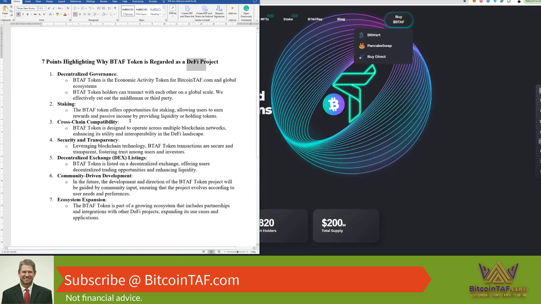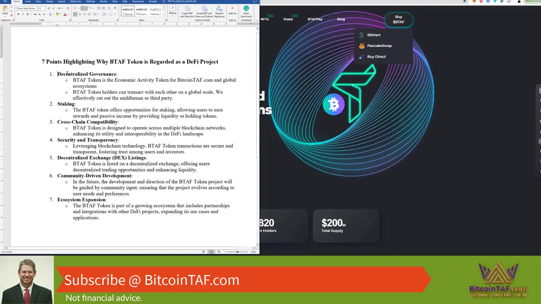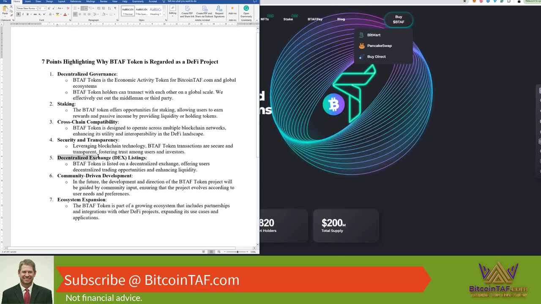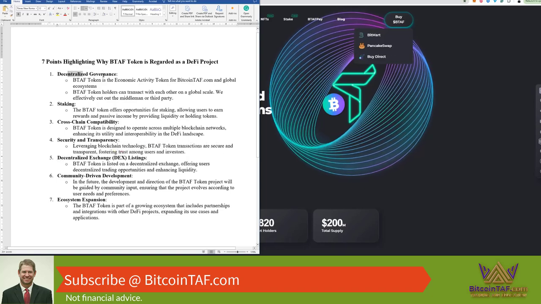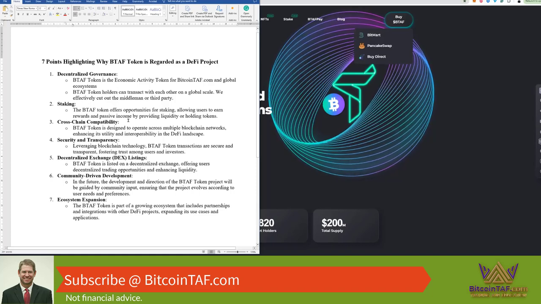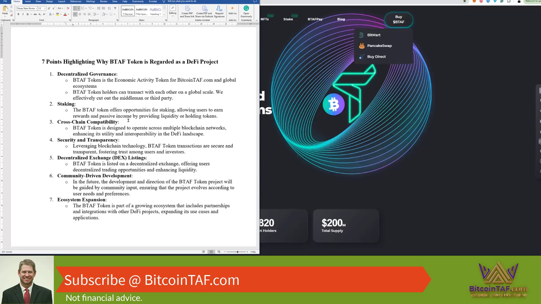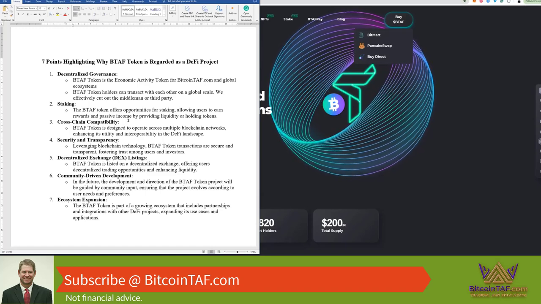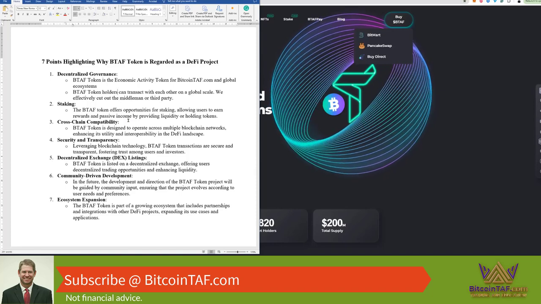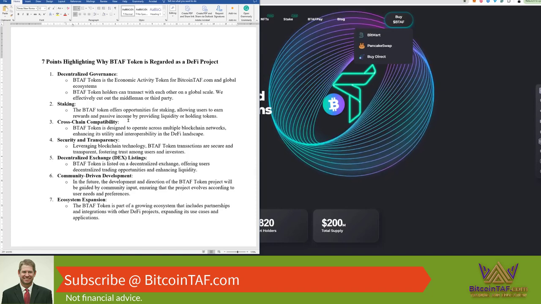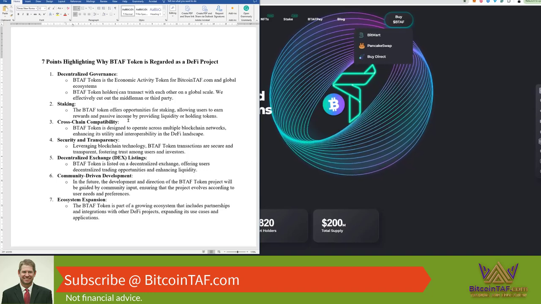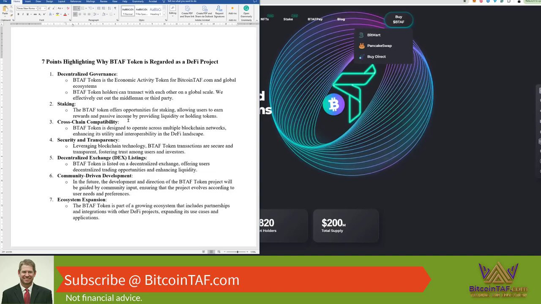The first thing, if you look at the BTAF token, is that we have decentralized governance. Point number one and point number five really go together, but I'm just going to stick here quickly. Governance is where we as a team govern the token. We are looking after you. We will protect you. And guys, the team that I'm working with, I will tell you this in all honesty, I have never had so much faith in people. We are governing it together. No single person can make a decision on their own. It just cannot happen.